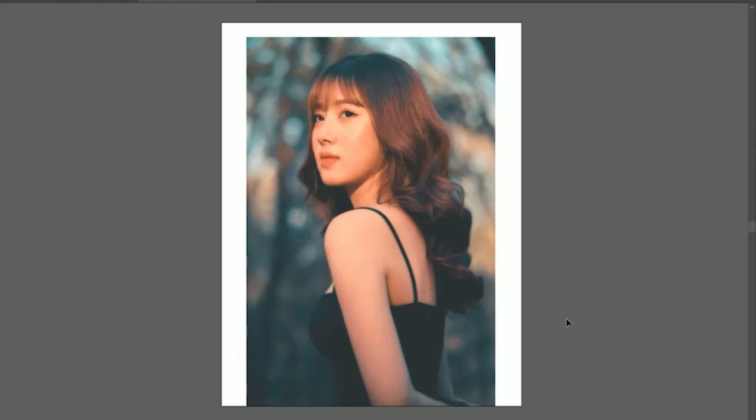Okay, so I'm going to show you how to make a coloring book page and how I do it. I've done at least one of these before, so I'm going to do another one with a different photo. How I usually get my photos, there's a few different options. You can have your own photo, or I go onto Pexels, which you see, pexels.com.